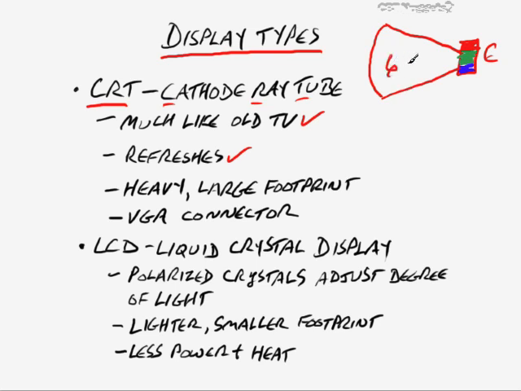So if it had 60 hertz, for example, if I can spell here, 60 hertz, then that would mean that it would refresh 60 times per second. And that would be somewhat imperceptible to the human eye, although some people have told me that they do get headaches at that, and so they might have to kick that up to 70 or something like that. Again, to me, it's not visible, but some people might complain about it.